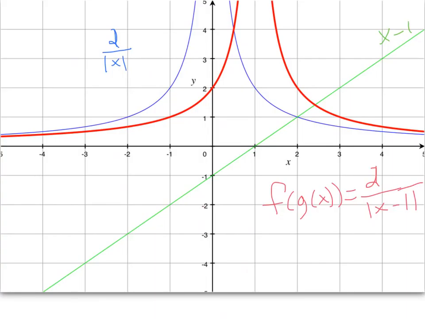So looking at the graph, we have our 2 over the absolute value of x in blue. It has this blow up at 0 like we expected. Our x minus 1, our linear, is nice and behaved everywhere because it's polynomial. And our composition function, 2 over the absolute value of x minus 1, well, it looks like it's just taken that asymptote that we had at 0 and shifted it over here to 1. Okay, so it looks like we are in good shape there. So this thing doesn't exist at 1, so that's not in the domain. It seems to exist everywhere else just fine.